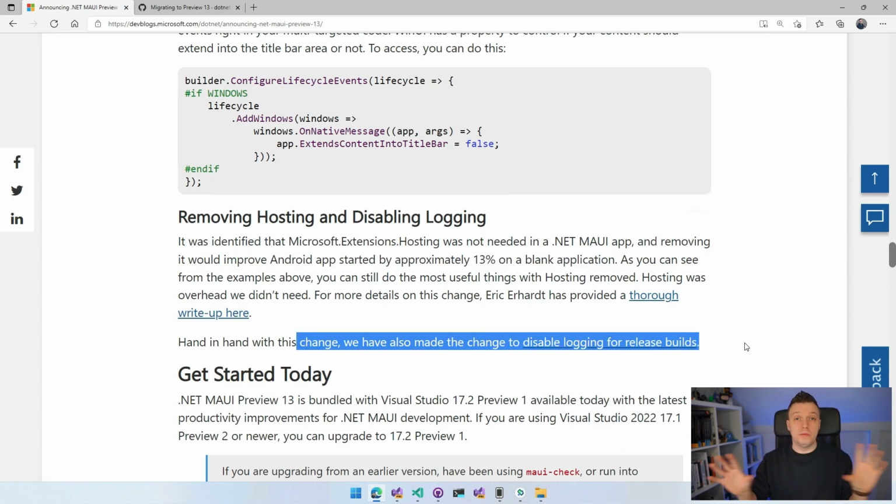Now, again, this doesn't mean that you cannot use logging. You definitely can. But there was some logging enabled by default, which was, again, heavily targeted primarily against servers, workers, and that kind of stuff, where the performance hit is maybe not that important as with cross-platform apps. So we disabled the logging and trimmed it down to a minimum, and that has gained us a huge performance boost. So that is cool.